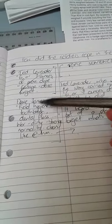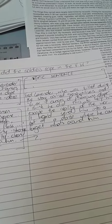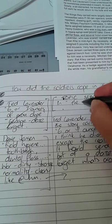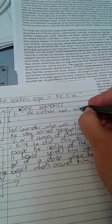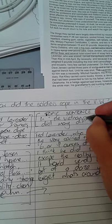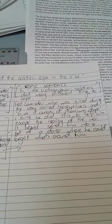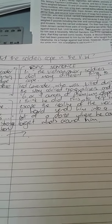So what we have to think about is our question — our shaping question: how did the soldiers cope in the Vietnam War? I would have at least four different characters here, and I have to come up with a statement that answers that question in one sentence. What I know is that different soldiers coped in different ways by doing different things. So my topic sentence is going to be: in the Vietnam War, soldiers did many different things to cope. There you've got a really solid-looking topic sentence. So that's how to do the note taking and the note making — you'll have a draft of a paragraph ready for editing and making beautiful.